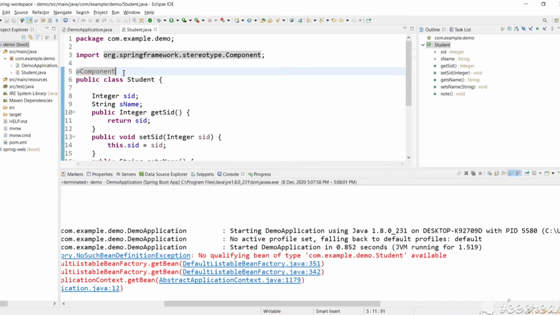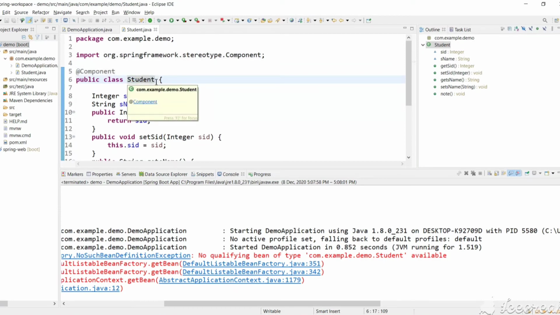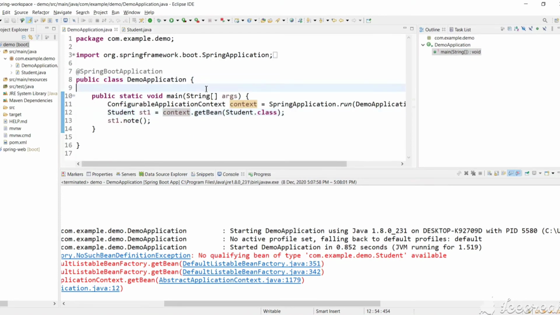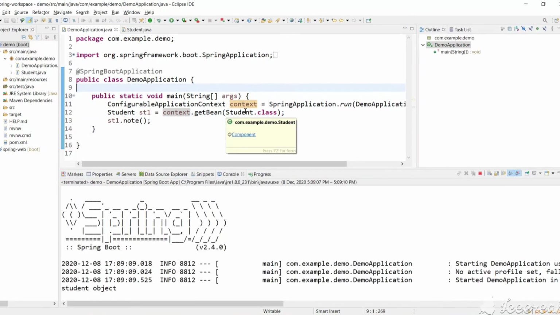We are just saying create the object of Student in the Spring container, so that whenever we request the object, it will be taken from the container. Now let's run and see the output. See, it worked and we have got the output "student object".